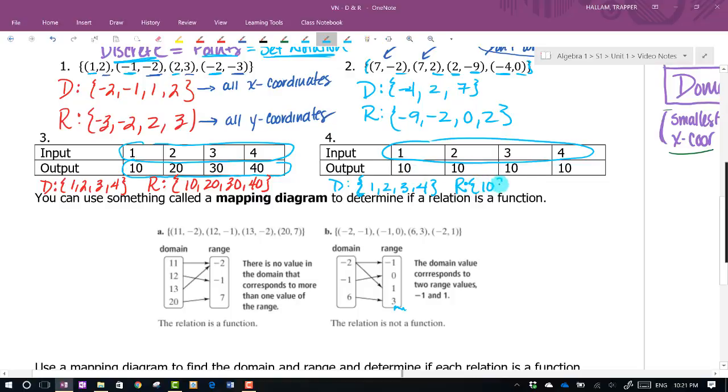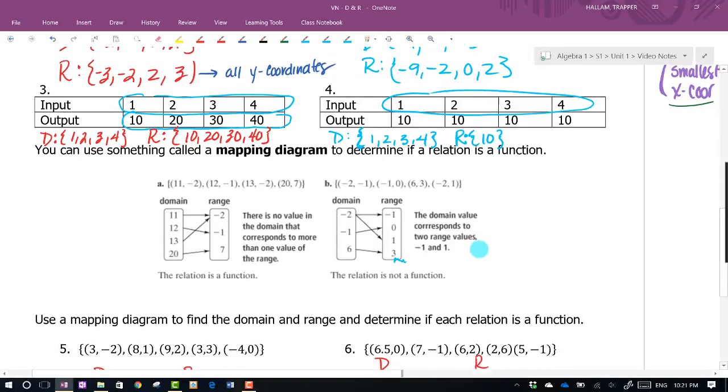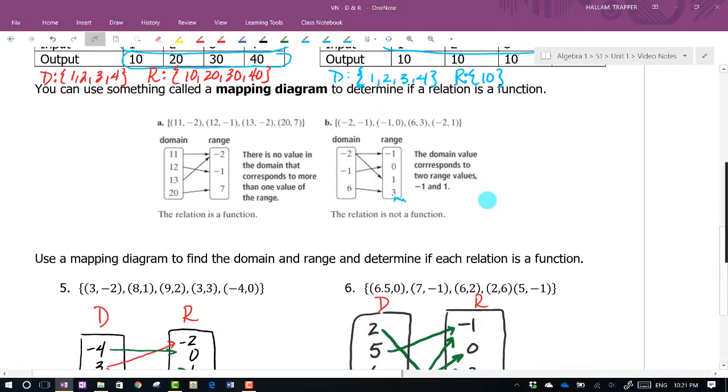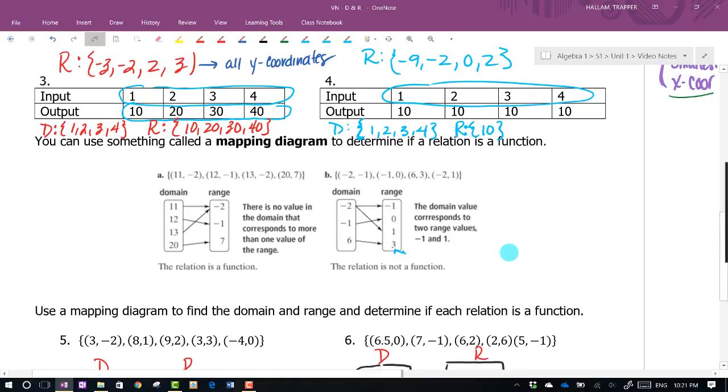So I don't write repeats, so my range is just 10. So all of these points fall along the same y coordinate, which makes it a horizontal line, if you wanted to know. It will be a function, but it didn't ask us that there. Okay, domain mappings may be something that you run into. I don't find a great use for it. I actually just like looking at the domains and pulling them out and deciding if things are a function.